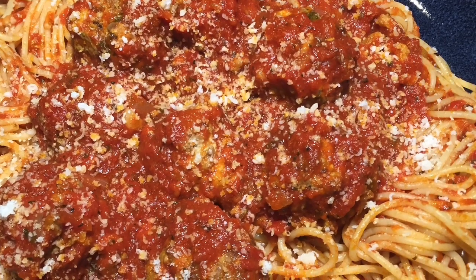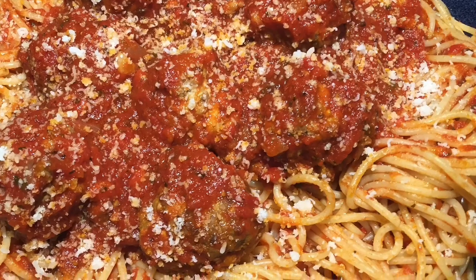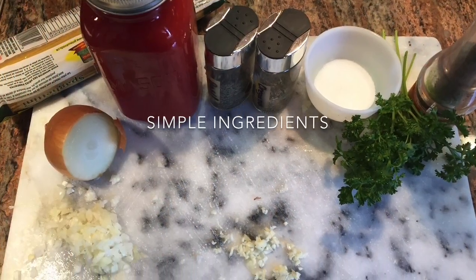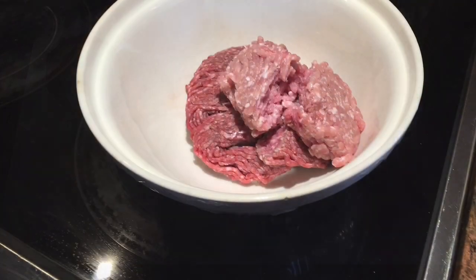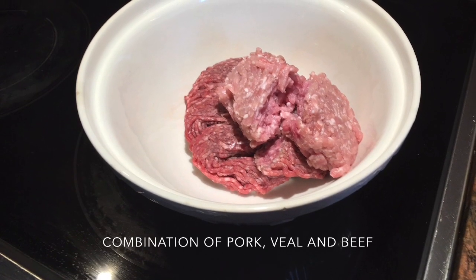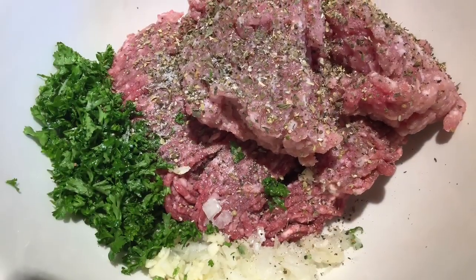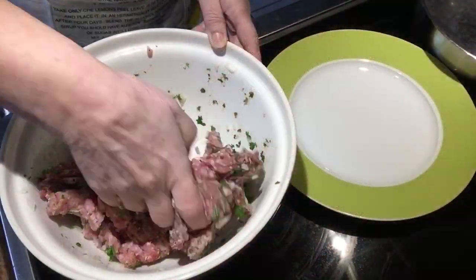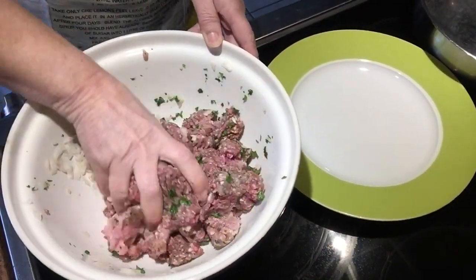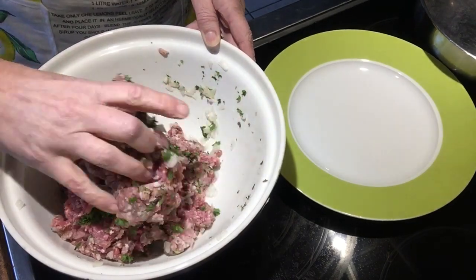Let's talk about comfort food, a beautiful dish of spaghetti and meatballs made with a few simple ingredients. I will also give you a dairy-free and egg-free option. I like to use a combination of lean pork, veal, and beef. To that mixture, I add salt and pepper, minced onions and garlic, fresh parsley, some oregano, and basil. That would be for the dairy-free and egg-free mixture.